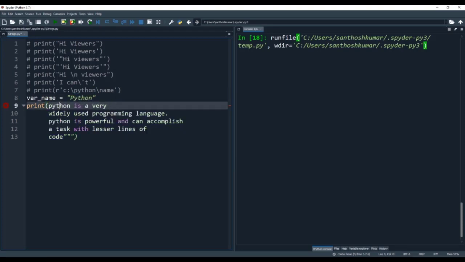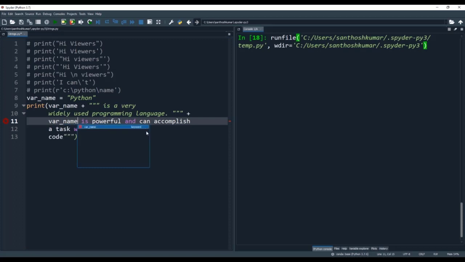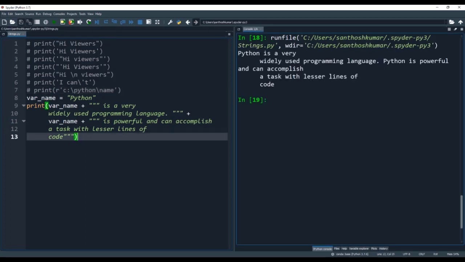Here Python is repeated twice, so I have assigned the variable name with Python, and I am replacing Python wherever it is there in the string with the variable name, so that it has the same effect. The output has the same effect in the console. I'll comment out both these statements.